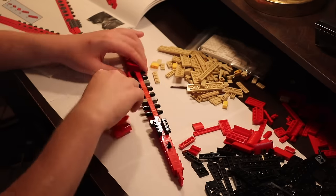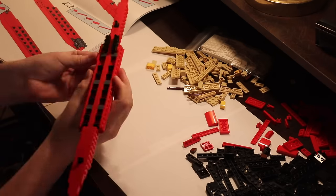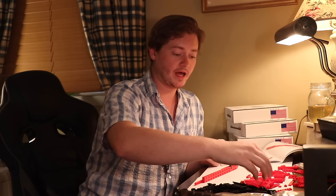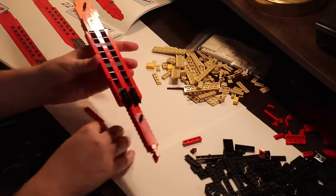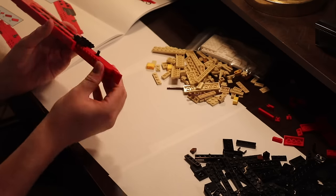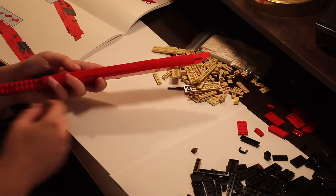Moving on, we're going to start assembling the sides of the ship. With these side pieces I'm starting to feel that rigidity. I had a sequel to the LEGO Titanic video called Lego Lusitania, and a behind-the-scenes video too — just having fun back when I was a kid. I think someone else re-uploaded those so they're still out there if you really want to go digging, but they're cringy. I was working on Lego Britannic which was quite anticipated, but that's when someone flagged the videos and they were taken down, which just disheartened me.